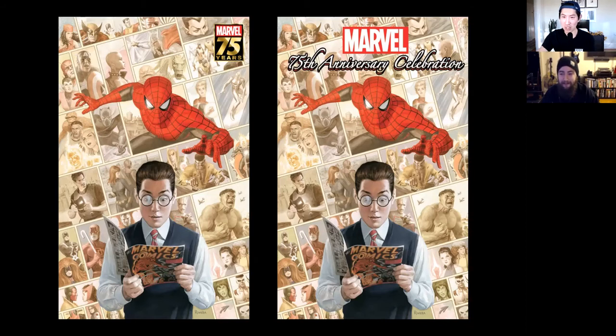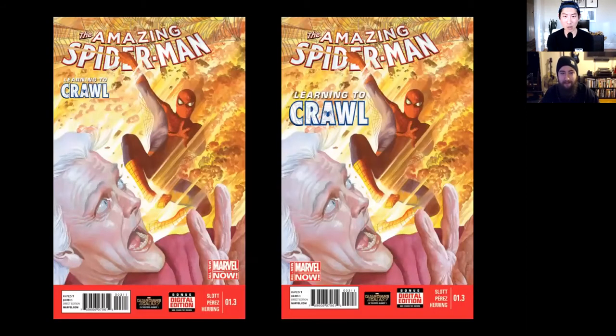Let's go to the next one. Which one is the published version? I want to say published is on the right. You're getting better at this. I'll give you a secret — if you look at the bottom, you've made yours centered based on the whole piece, but the one on the right has the bleed included, so it pushes those things up. It seems like there's extra space but it's just going to get trimmed off.